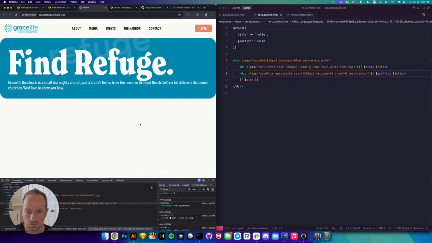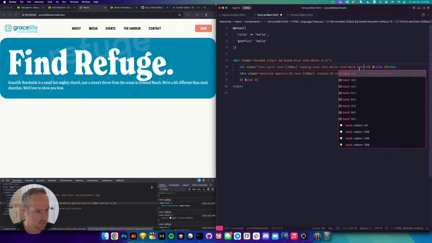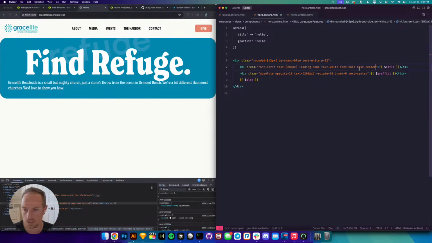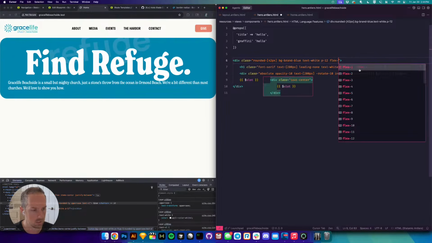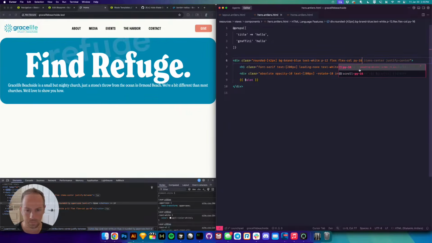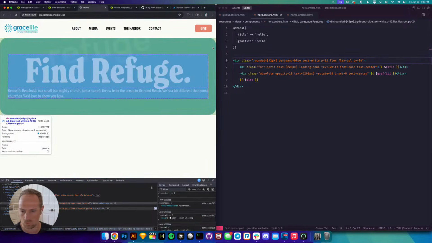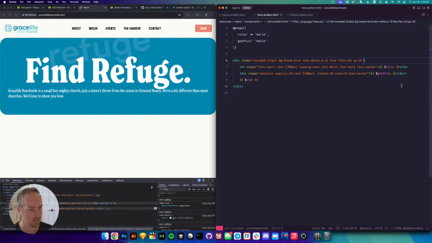I'll get that sorted. All right, so this is also text center. And we want this to be flex column. Add some padding. So I want the base to be a little less than that, 20.